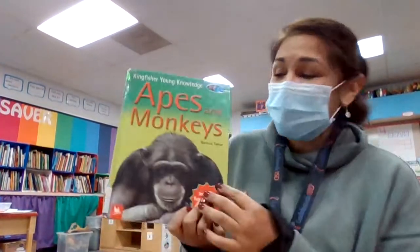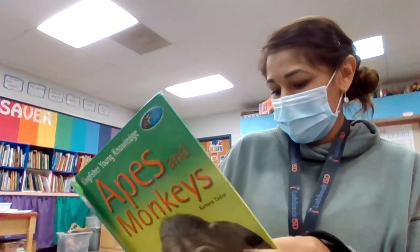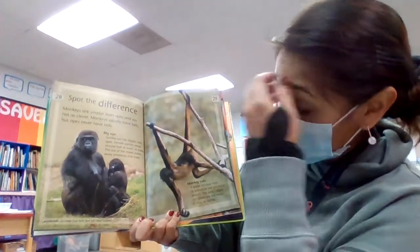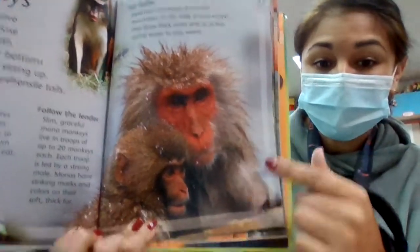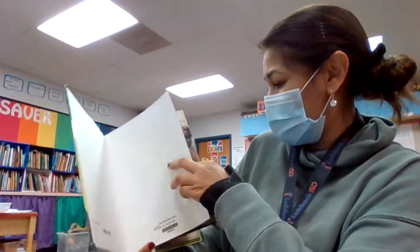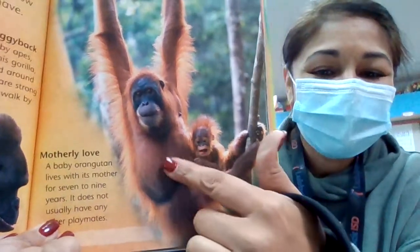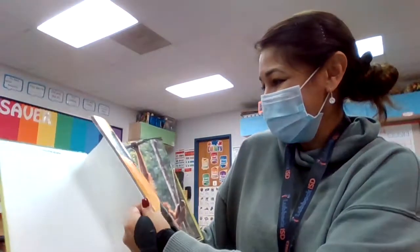Let's see if we can look in other books. I got this from our fifth graders, so this is something the older kids look at. Let's find a good picture of a mama and a baby. Here's one — mama and a baby. They look the same, one's big and one's small. Here's another one, mama and baby, one big, one small, they kind of look the same. Oh, look at that — orangutan! Mama and baby. Look at that baby — crazy hair. That one was really sweet.